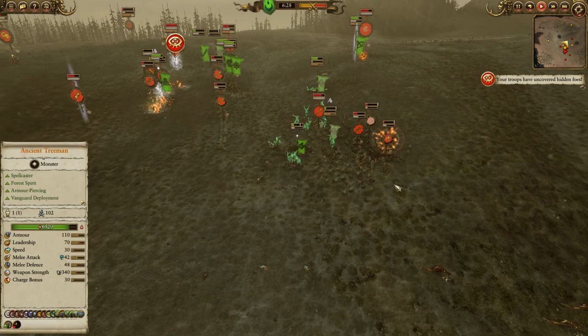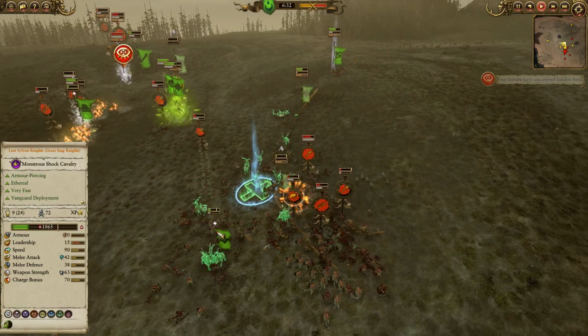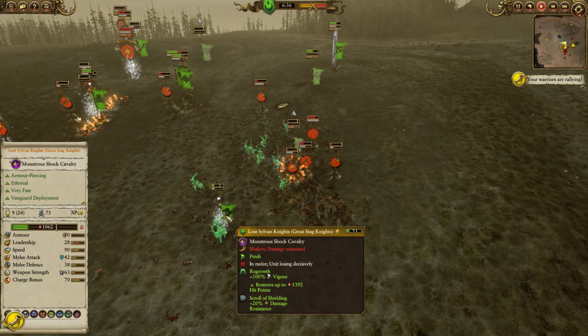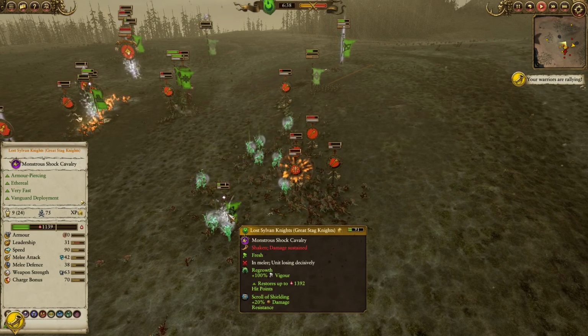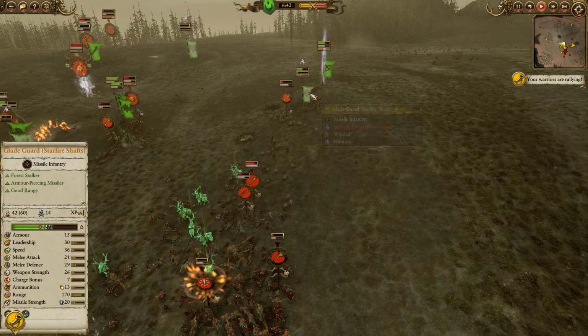Lost Silver Knights are trying to be used to plug in so many enemy units. It is really quite scary. We're going to be coming down with yet another regrowth as they're getting down to only 1,000 HP. Only 9 models on them, which isn't too good, but a Scroll of Shielding should help support them in this main fight and hopefully tear out a lot of the enemies in the late game.